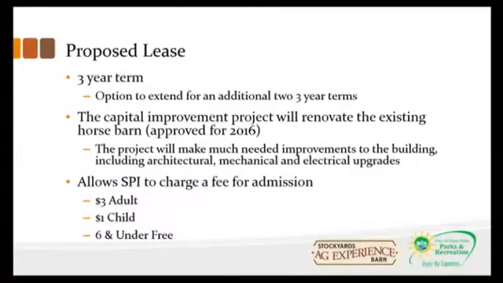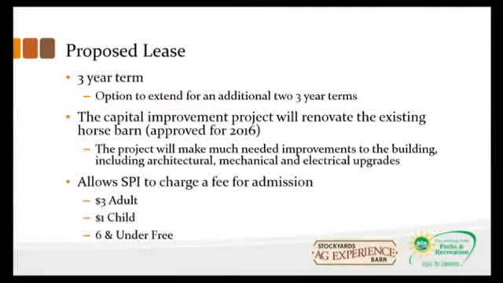As we all know, that barn is pre-1900s, and it obviously is reflected in some of the condition of that building. And so these are some of the improvements we think are a great investment, whether we were doing a lease with Stockyards Plaza as proposed or not. It just needs some enhancements. And so we are looking at making some architectural upgrades, some mechanical upgrades, electrical upgrades, and really kind of bringing the building up to code.